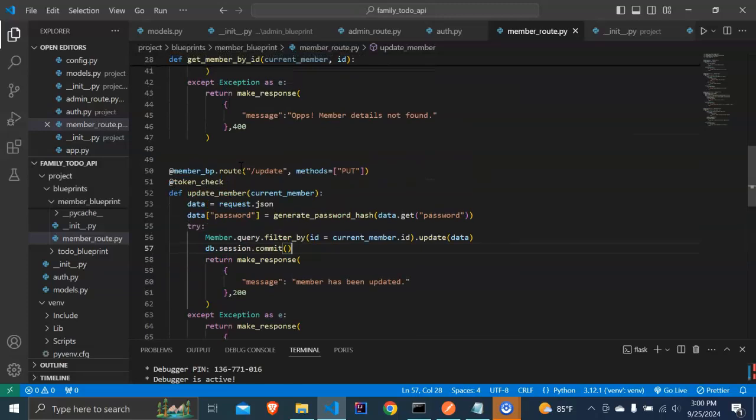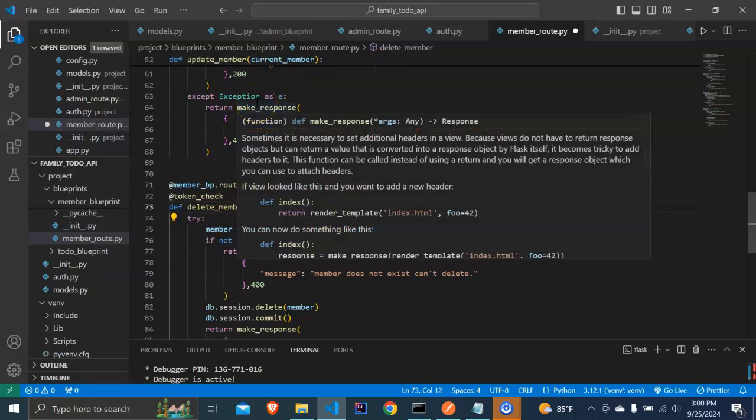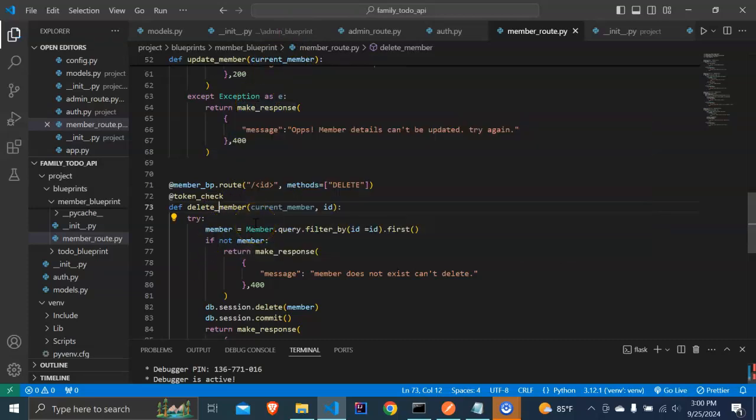Okay, where is delete? Oh, this is delete. Yep, gotta change the name. So that was our problem earlier. We had two views named the same thing. So we kept the first one, get current member, but it's in the past now. So let's save.